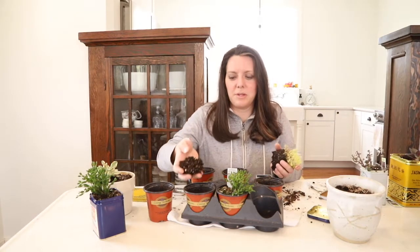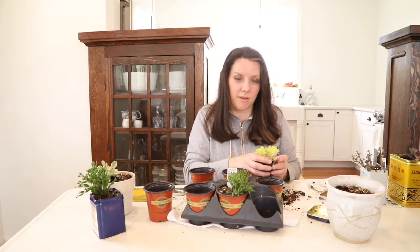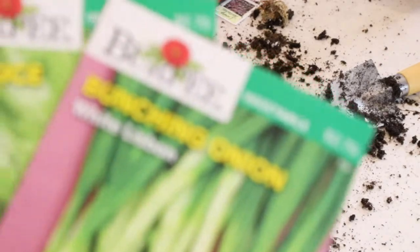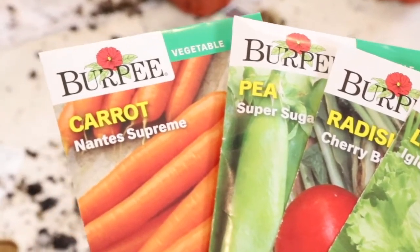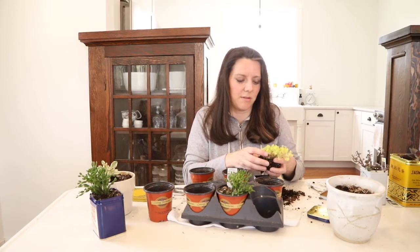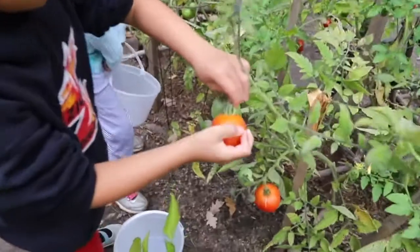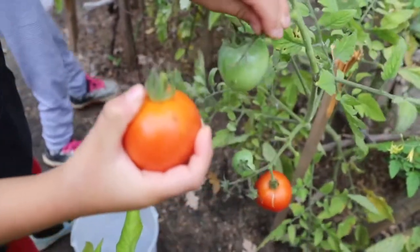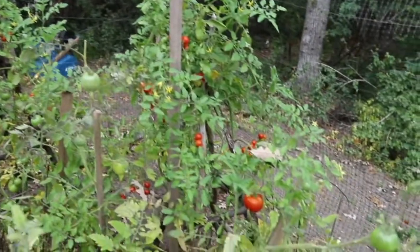I'm also going to be trying quite a few different crops this year. Last year it was just tomatoes and peppers, but this year I've got a whole host of other items I want to try, like carrots, radishes, and cucumbers. I'm really only doing vegetables this year — eventually it would be fun to add some fruits, but just starting with vegetables for now. My kids really enjoyed the harvesting portion of the gardening season, coming with me to search for ripe tomatoes and peppers, and it will be really fun to see all the different vegetables this year and keep an eye out for those as well.